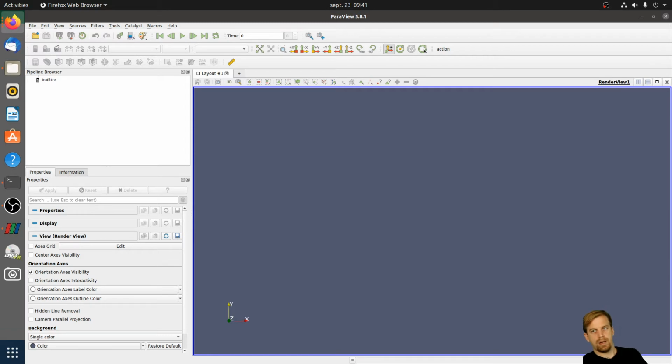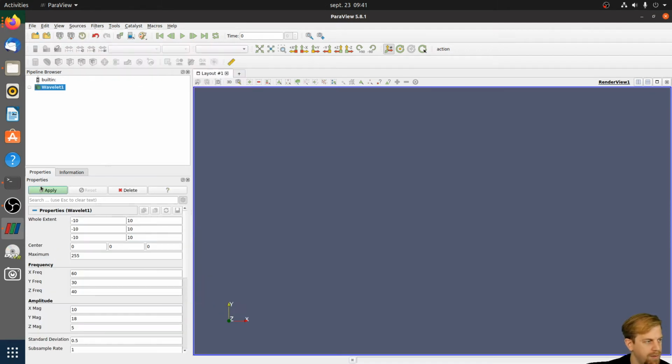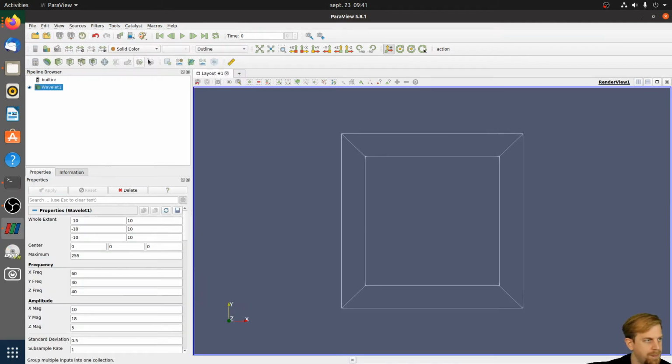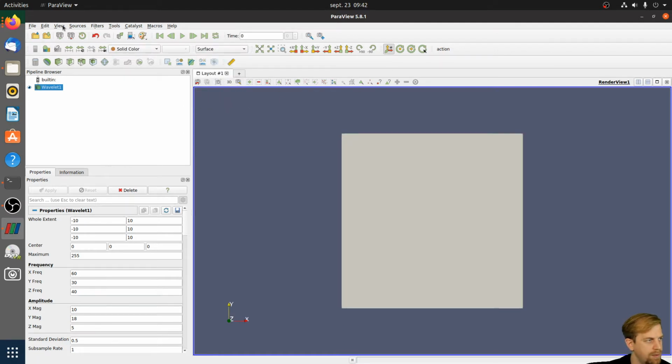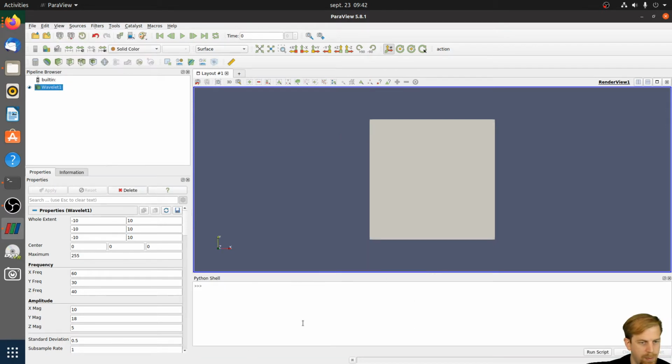Okay, so where can we find Python in ParaView? When you open ParaView, this is usually the interface you get. And here you can, of course, create sources or open files and everything. But if you want to look for Python, the first way you can open it is through View and then Python Shell. It will open a new dock widget, where you can click on it, and then here you have a Python shell. You have basically a Python interpreter, which is embedded within ParaView.